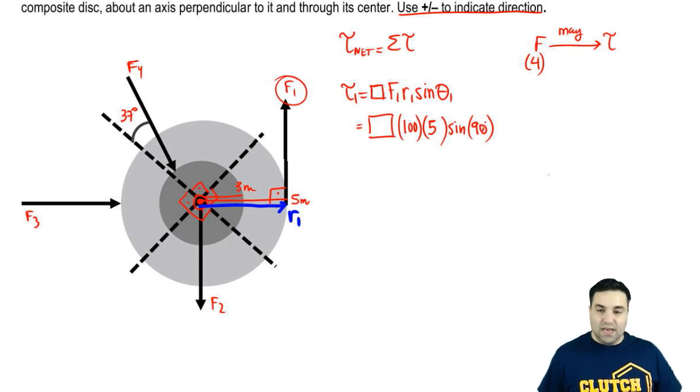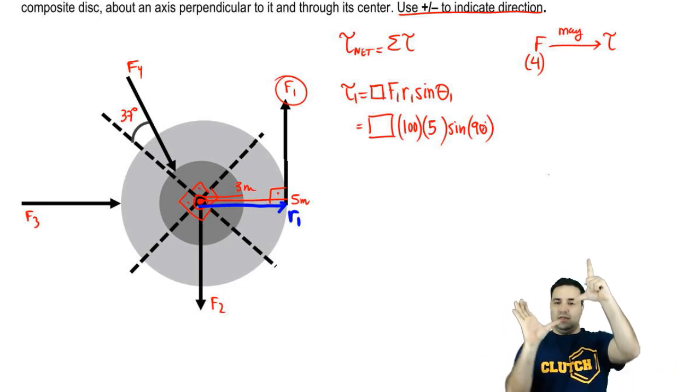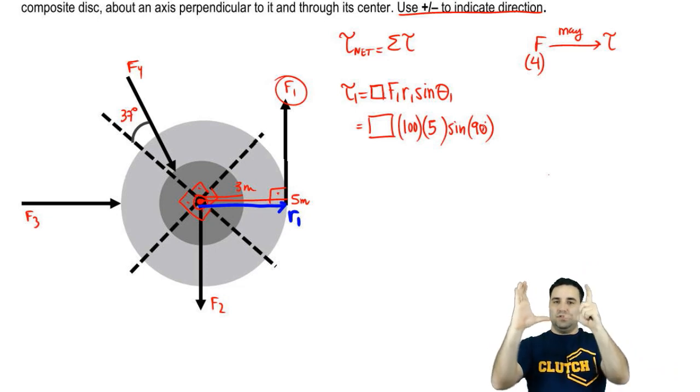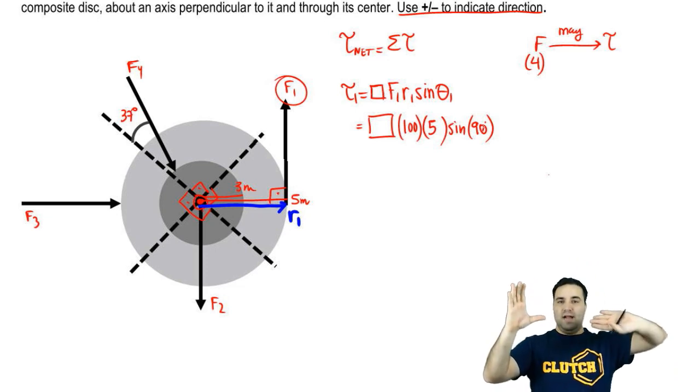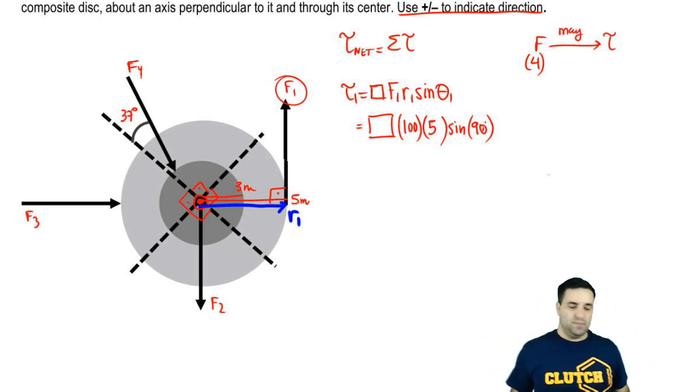The angle that R1 makes with F1 is 90 degrees, so I'm going to put a 90 here. Now, in terms of sign, imagine you have a disc, and you're pushing this way on the disc. So you have a disc, and you're pulling like this, so the disc is going like this, because you're pulling in this direction, right? You can also imagine you're sort of stroking the disc this way, right, the disc is going to spin like that.